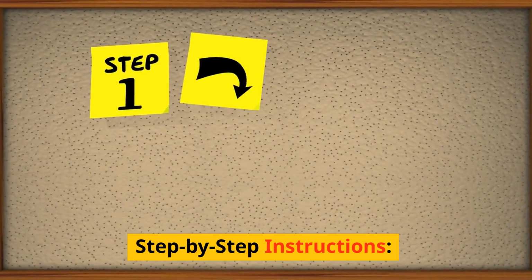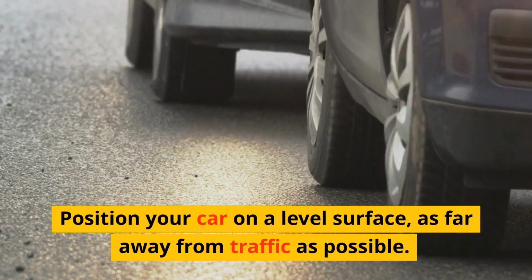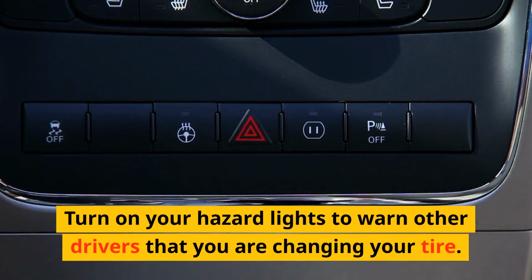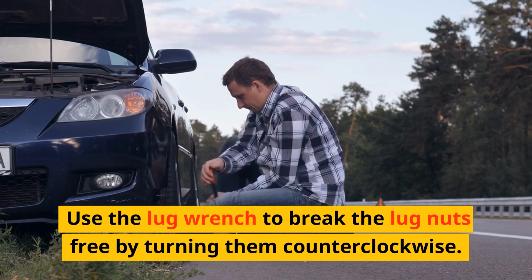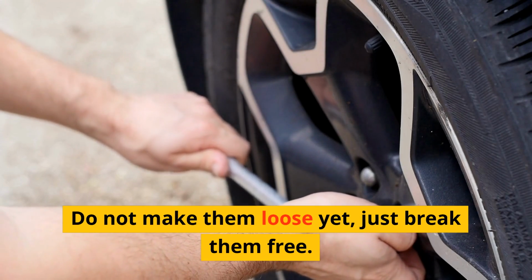Step-by-step instructions. Position your car on a level surface, as far away from traffic as possible. Turn on your hazard lights to warn other drivers that you are changing your tire. Use the lug wrench to break the lug nuts free by turning them counterclockwise. Do not make them loose yet, just break them free.